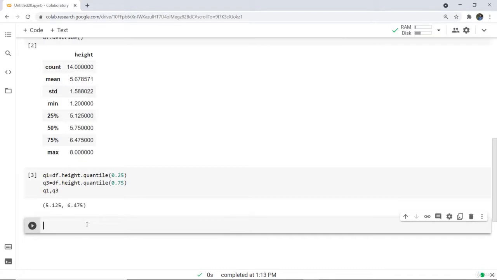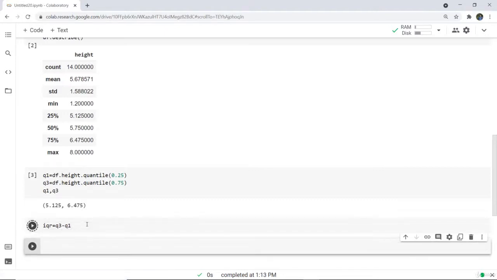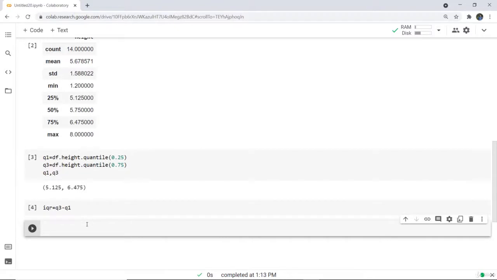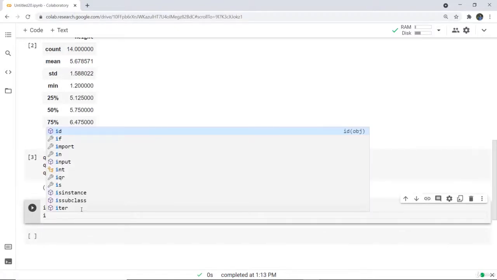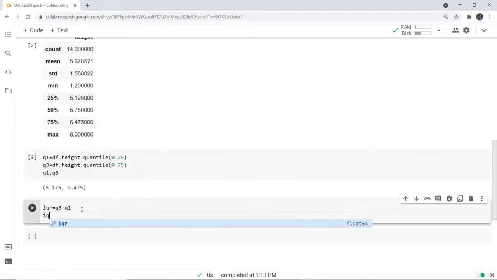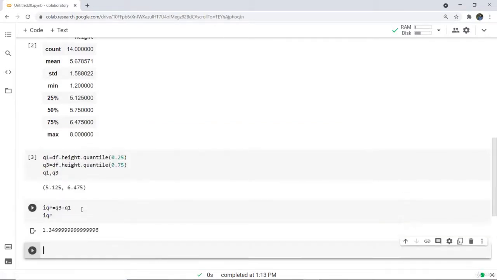So I write IQR equals Q3 minus Q1. When I execute this cell, I also print the IQR, and now we're going to see the output: 1.34 something is the IQR.